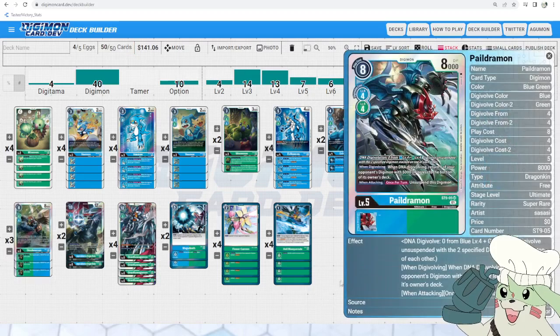Paildramon is crucial to the strategy of this deck wanting to be aggressive and OTKing because it lets you DNA, putting a 6000 DP or less to the bottom of your opponent's deck, and a lot of Motomon's ultimates are 6000 DP or less, so that is a really crucial target to hit, and then when attacking, unsuspend this Digimon once per turn. So that's important because it lets you double draw with Sting, it lets you swing at your opponent's security and be aggressive and potentially OTK them. This is one of the most important cards in the deck.